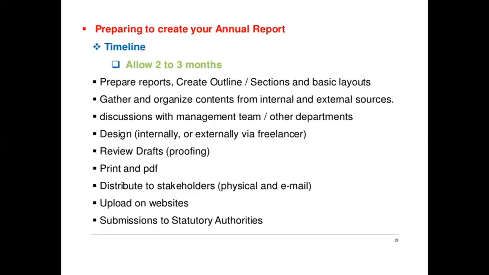Then you are going to design your report and put a review on the draft. Once you have made your report, you really need to go for its review. Then you are going to print it and make it in PDF form. If you want to send it in digital form, you can send it through email as well, and you can put it on the website of your company as well. Some companies have good websites, so they always put their annual reports on them at the end. And when you are done, you can submit it to your management, your authorities or the board of directors, I mean, to all those who are involved in it.